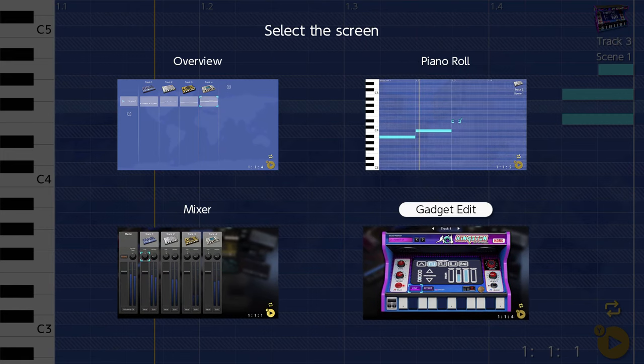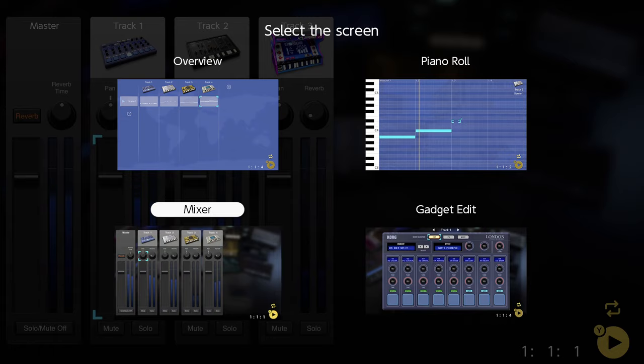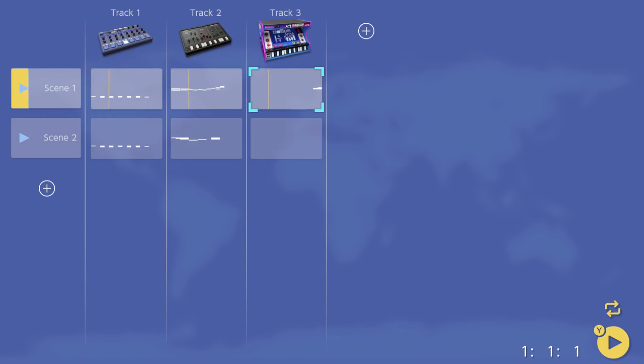Now there's more views as well. What do we got here? We got Mixer? I haven't looked at this one yet. Ooh. Okay, so I can adjust how each track's volume and stuff work. Neat. This looks pretty flexible. Like, if you want to make some music using synthesizers of various kinds, this looks really good.